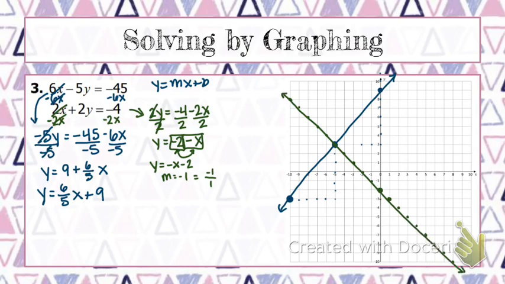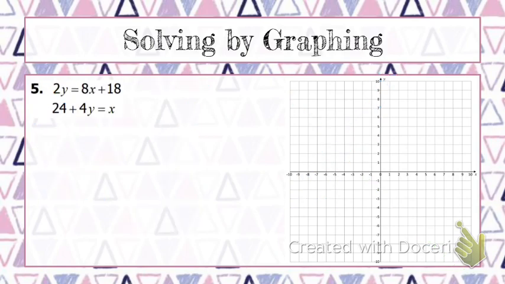And which point do they have in common? This one right here. And we need the x and y values. So the x value, remember this is the x-axis, is negative 5. And I found that by finding what number it leads us to. And this one is positive 3. And that is our answer. And I'm going to help you solve one more by graphing, and then you can do the even graphing problems.